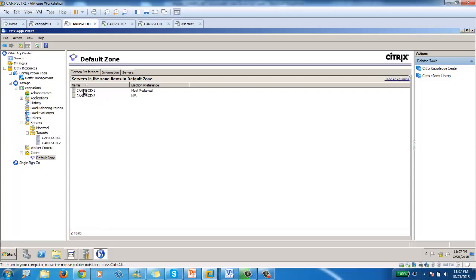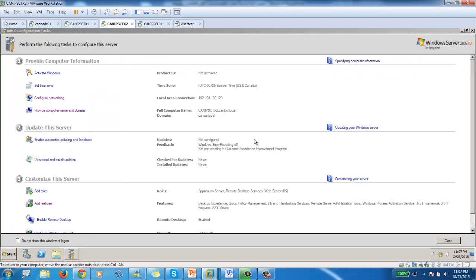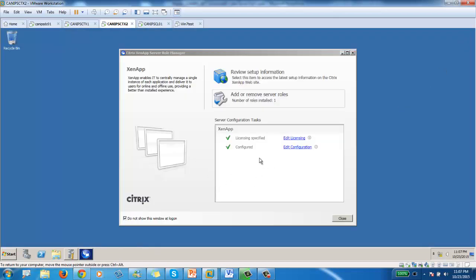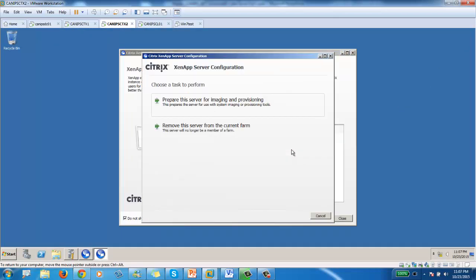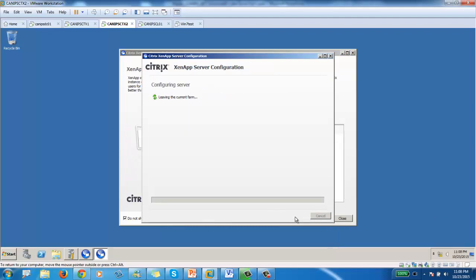A server that has the session controller role, or you can say feature or service, can take part in election. The best practice is that in one zone there has to be at least two, so if one goes down, the other one can take over. What I'm going to do is go back to this role manager again, edit configuration, remove this one more time, and add session controller, following the best practice.